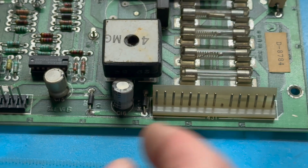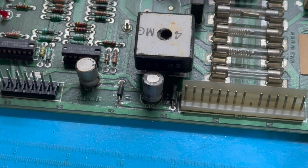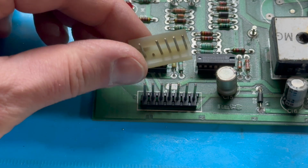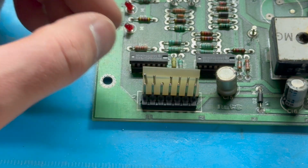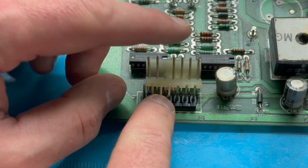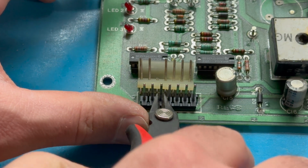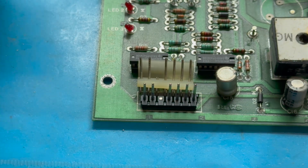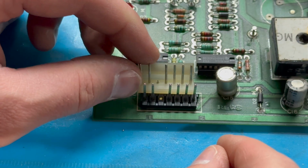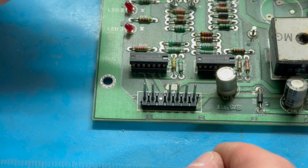One of the things we need to do though is make sure that we're keyed the right way. And so if you see on the original, that 3rd pin has been removed. So we'll need to do the same on this one. So we'll just come in with our flush cutters and remove that pin right there. So there's that. We can discard that. And so now we've got a header connection that looks just like the original.